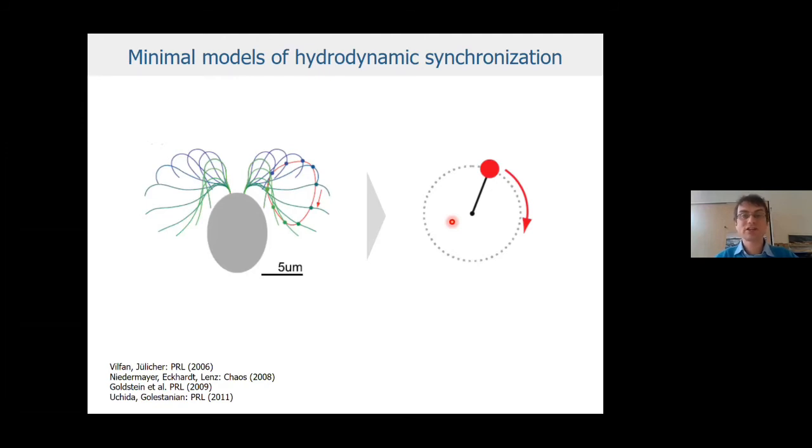And so that's the basic picture. And this basic picture is actually very useful when we want to understand synchronization, for example, in Chlamydomonas, because we can say the beating of a cilium, these periodic bending waves, we can map on a phase oscillator. And previously, people have been even more extreme with the approximation and said, well, each point of the cilium moves on a closed orbit, so let's just replace the whole complex cilium by just a single sphere that moves on a circular orbit.